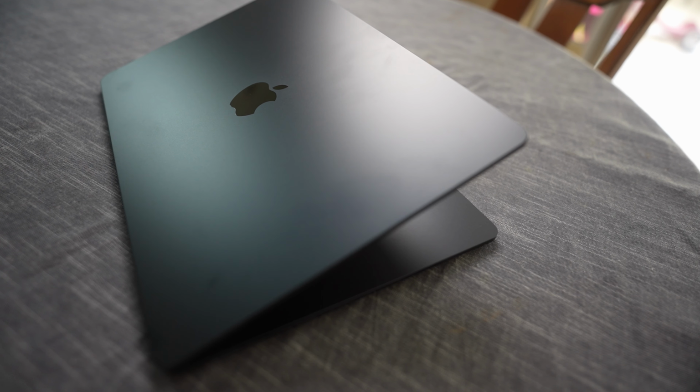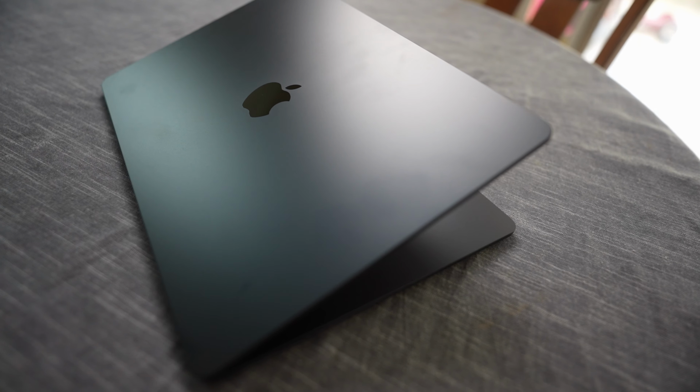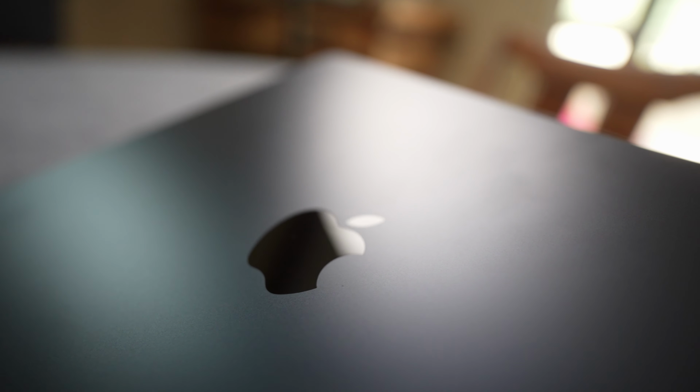The MacBook Air is so unique in my mind because of how many people benefit from the size and the power of it. So first, let's talk about the size. I remember back in the day, Apple used to have the 12-inch MacBook, and that was a pretty awesome computer for what it was. However, the screen was so unbelievably small that it was really hard to get any major work done. Yes, you could get emails done, and it was kind of nice to bring to meetings because you didn't have a huge laptop with you, but it was just too small.